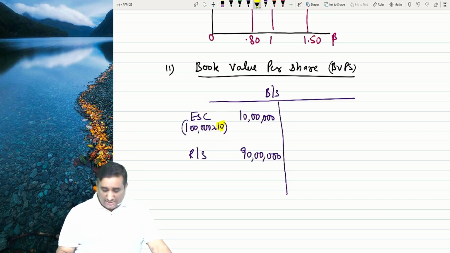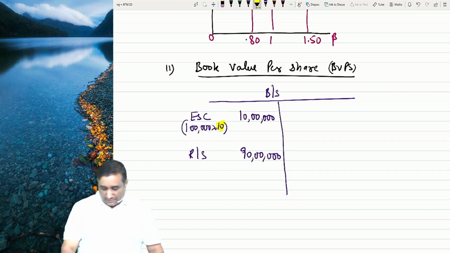Now, if you ask him that yes, 10 lakh is there and reserves and surplus 90 lakh, then the total becomes 1 crore. Sell me at what rate? 1 crore. Will he sell? No. Anything else you've done in accountancy? Tell me how exactly you would decide what rate he should be selling at. It's above 1 crore, below 1 crore. If he sells above 1 crore, then what do you do the adjustment for? Goodwill. That word you use, goodwill.